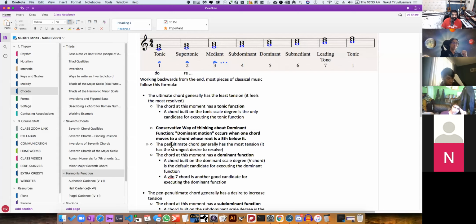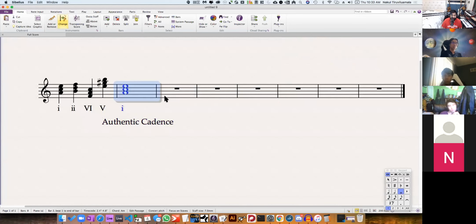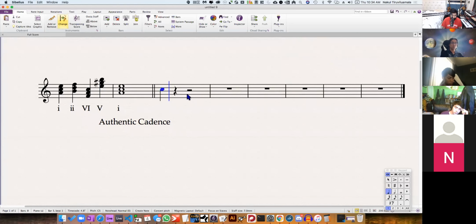So anyway, let's think about this a little bit more, and let's actually remember, this is what we're working off, but if we actually are in a situation where we don't necessarily have to be in root position, right? I could actually do a different chord progression and do something like this.